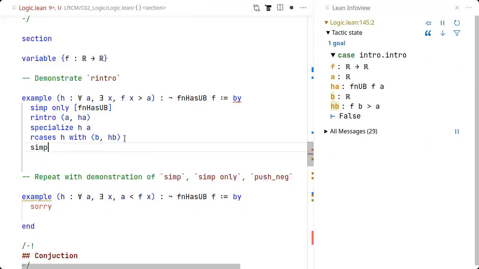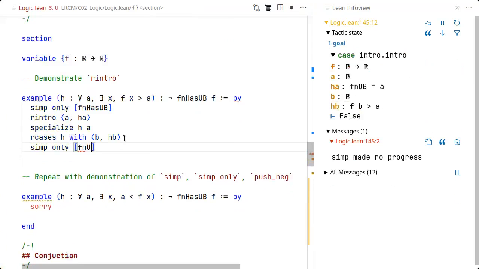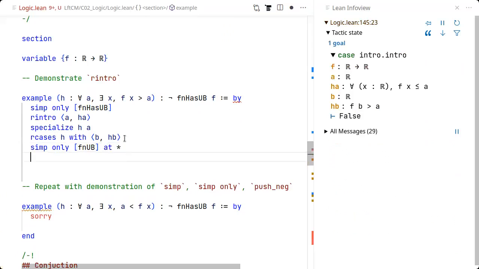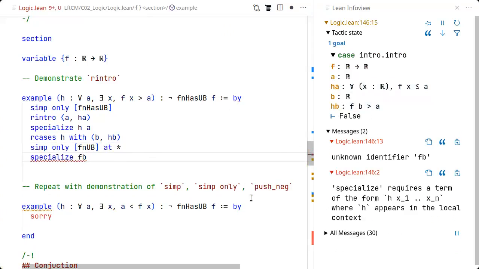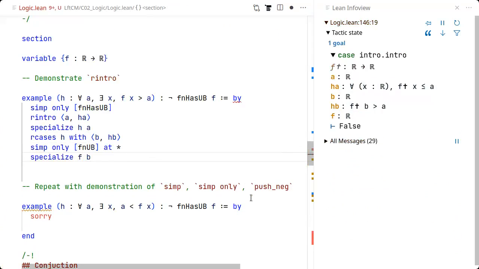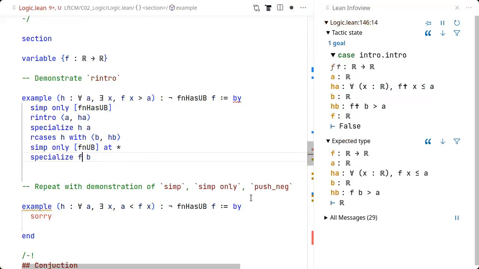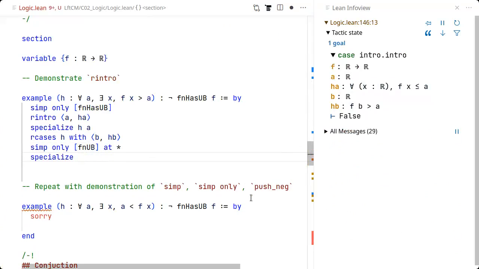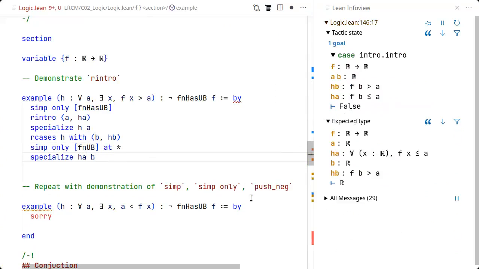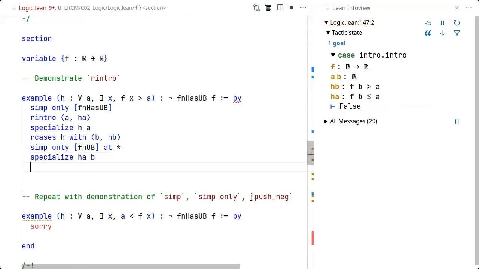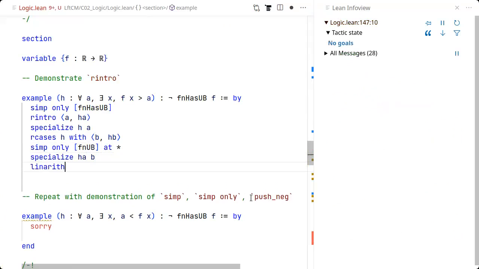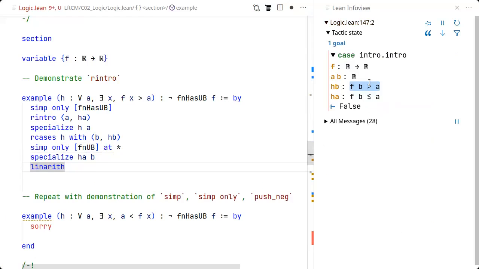Let's also, okay, now we can also see here that this is for arbitrary x, but we also only want to know it for the b. So we want to specialize h, a, and b. Yeah, at this point it's again linarith because we now have both contradicting statements.